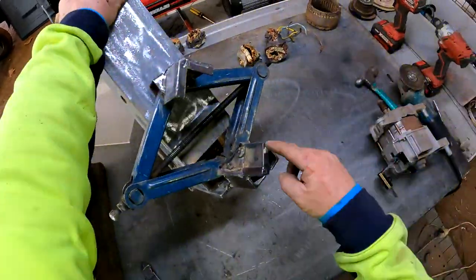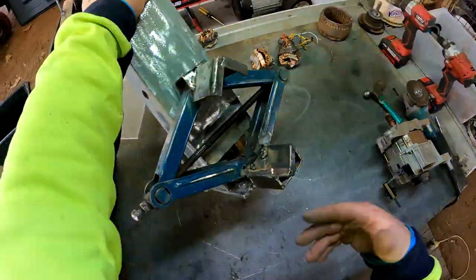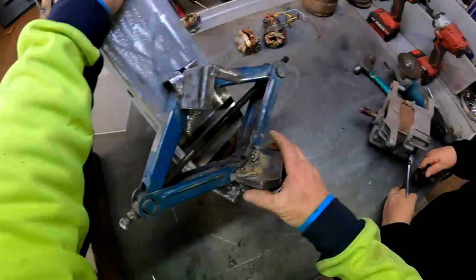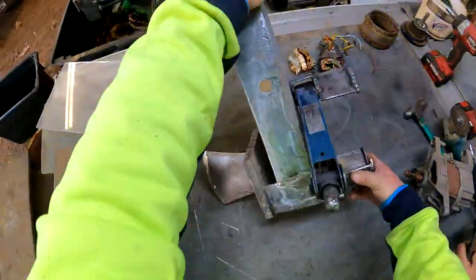As I explained earlier, there's only two pieces of flat here welded on, not ground down. You grind it down, you weaken your weld. Just what I've been told in the past from my father. All my welding I was taught from my father.